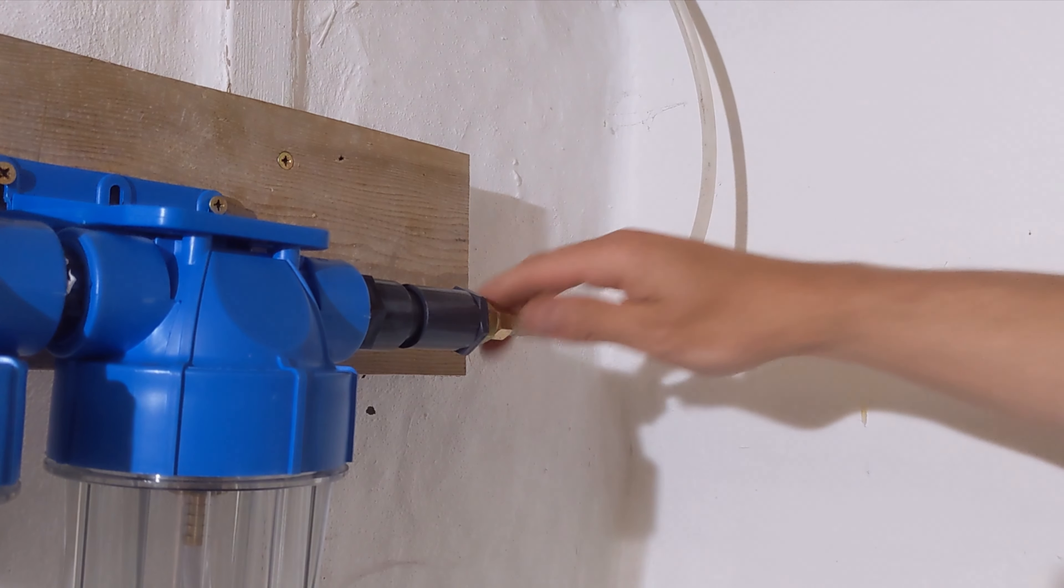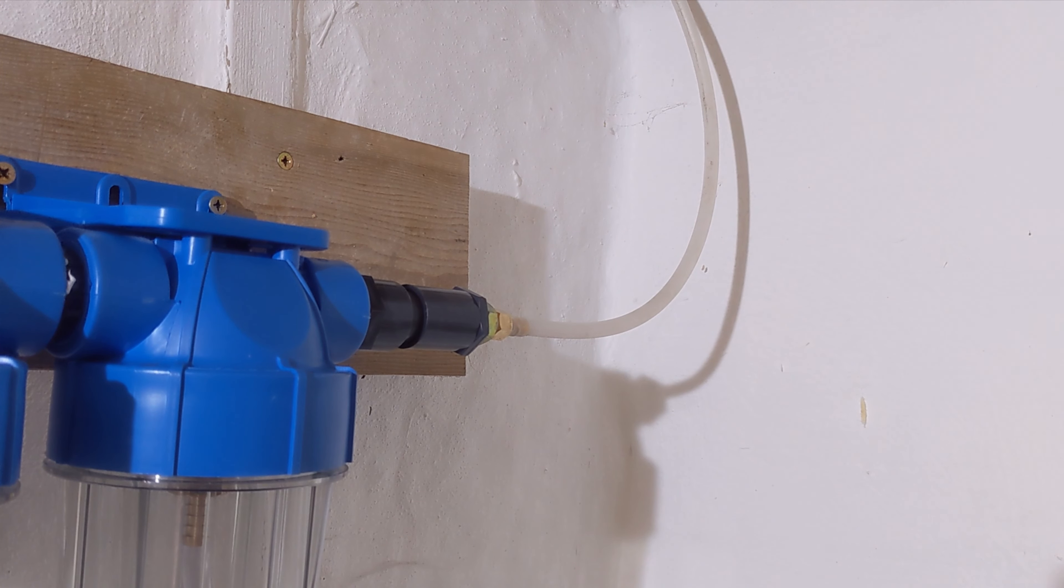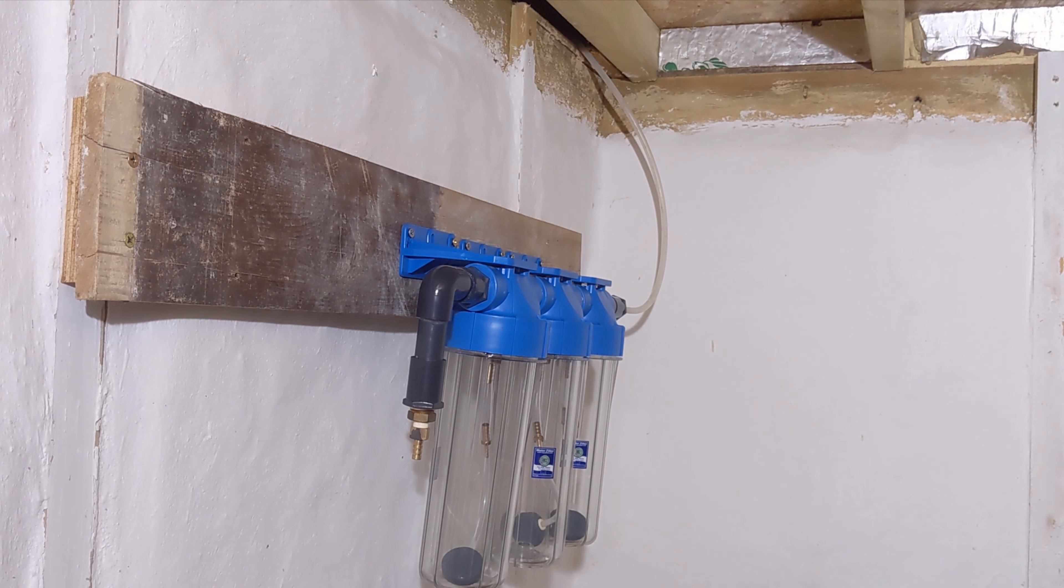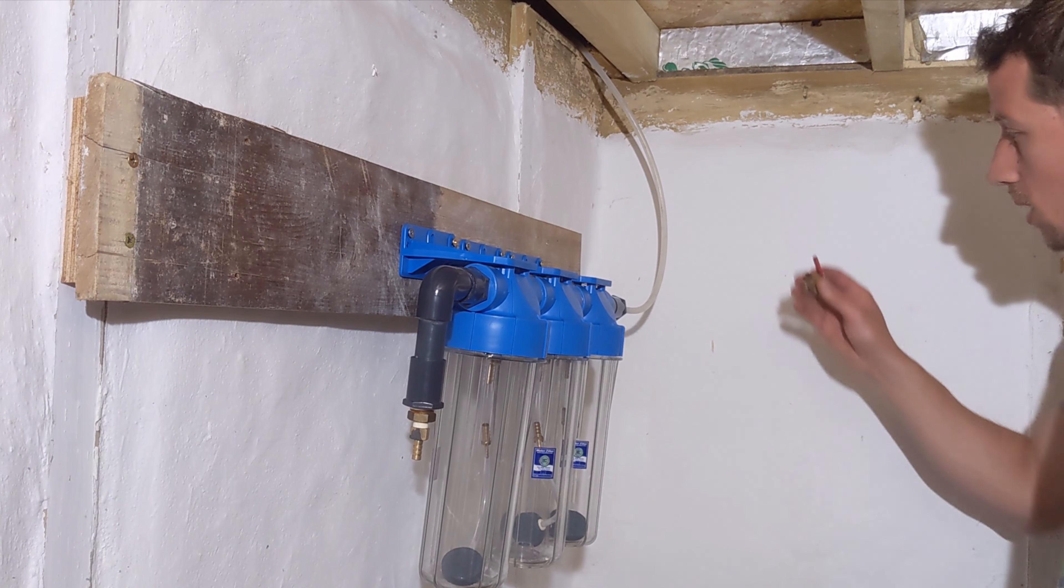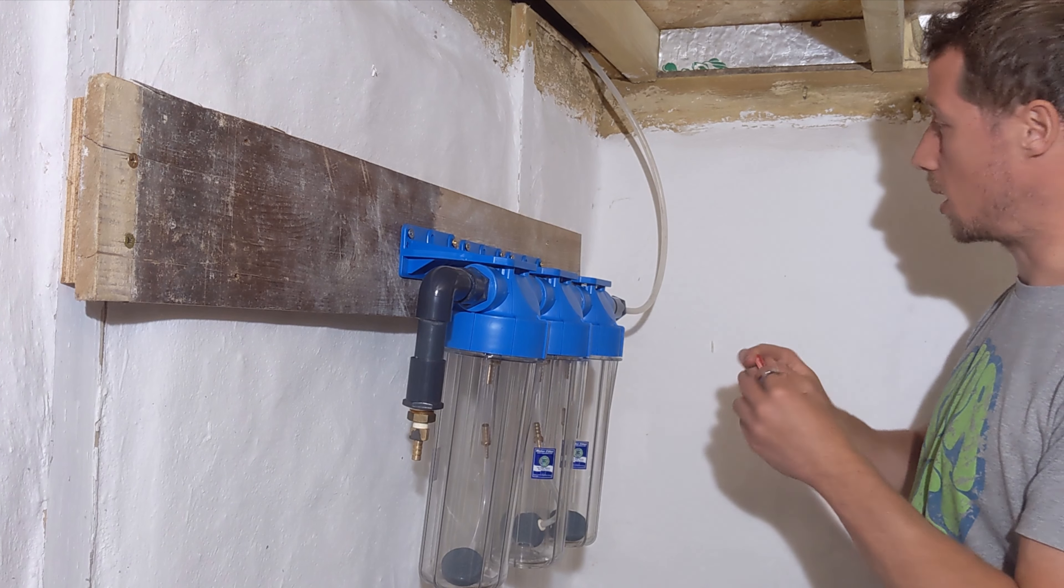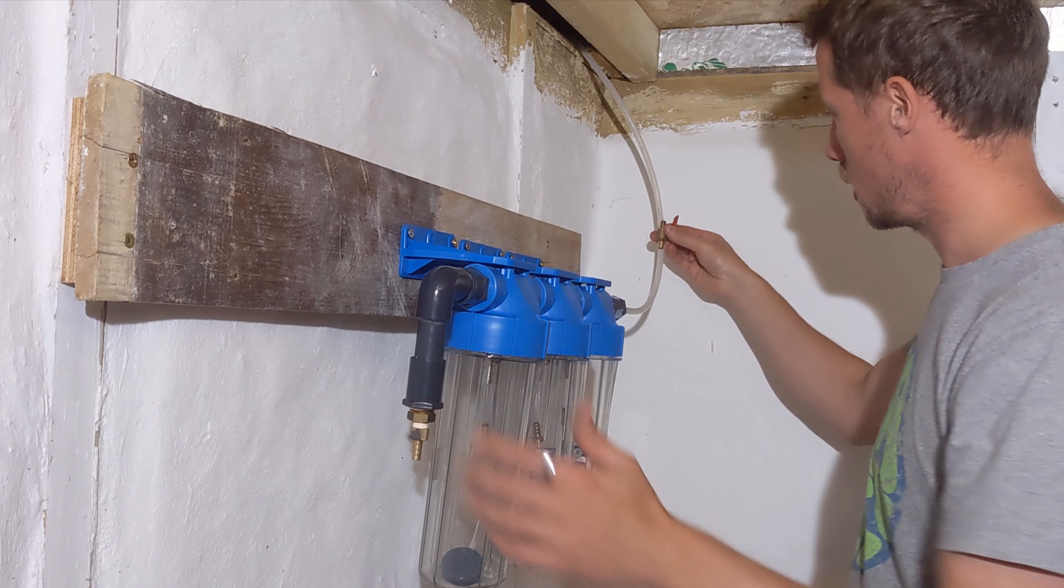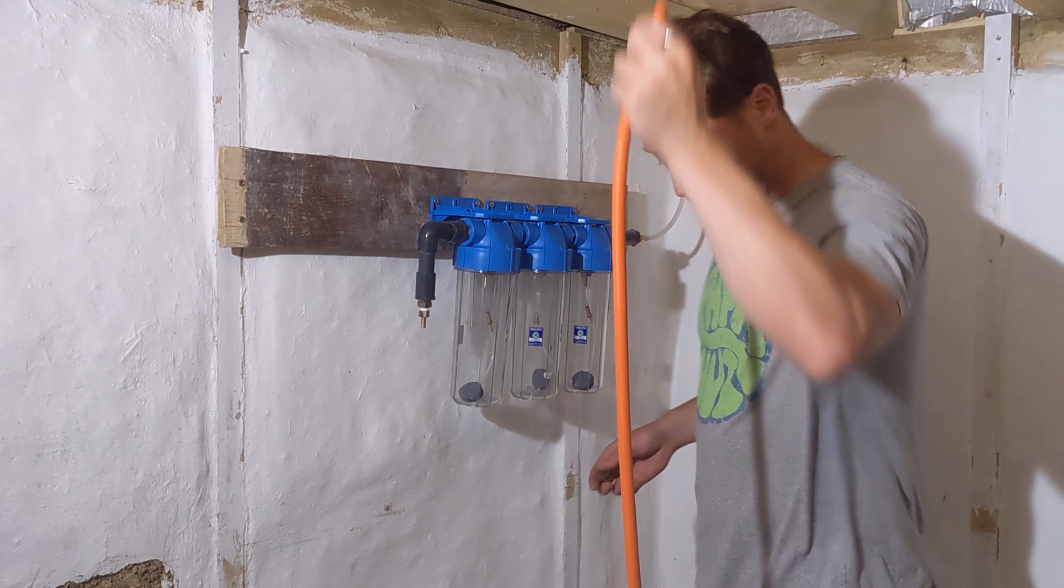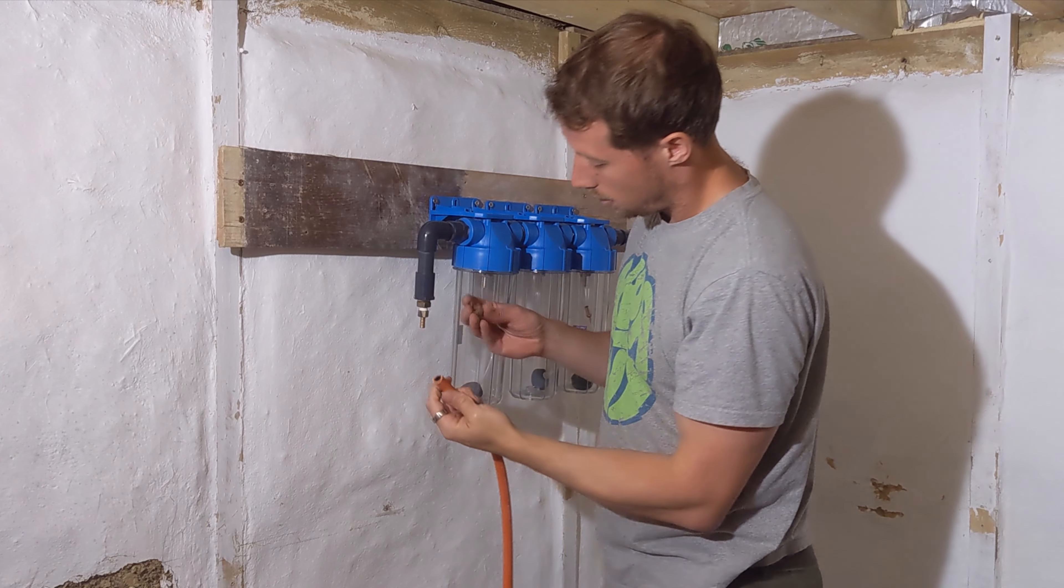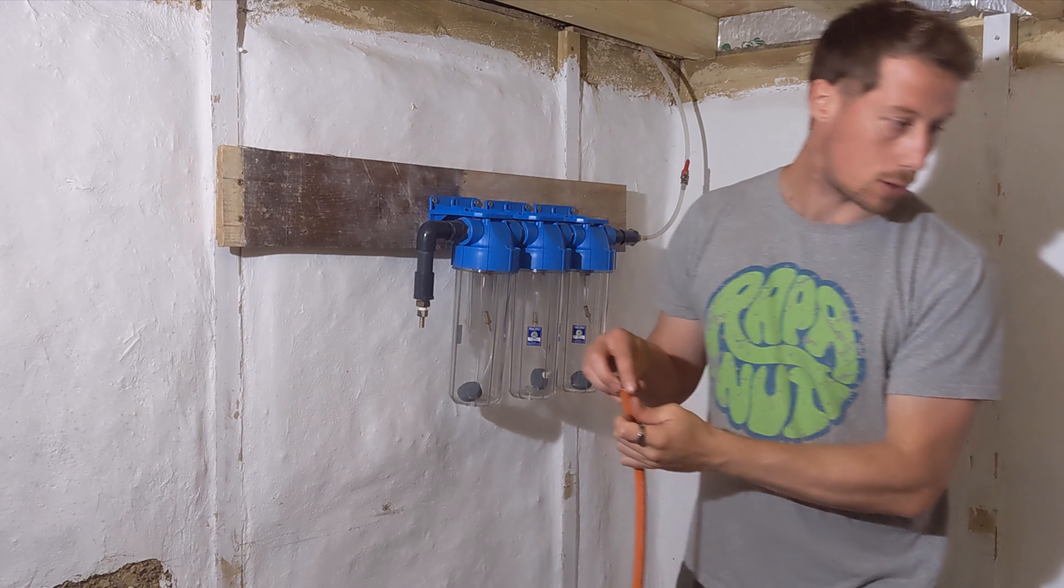That'll now cool and contract onto there and that'll be sealed. Just as I did that I thought it might be useful to have an inline stop here, so we'll take one off the old scrubbers again to stick in here. Now this is the line that's going to go to the gas bag, got a little clip whatever they're called.